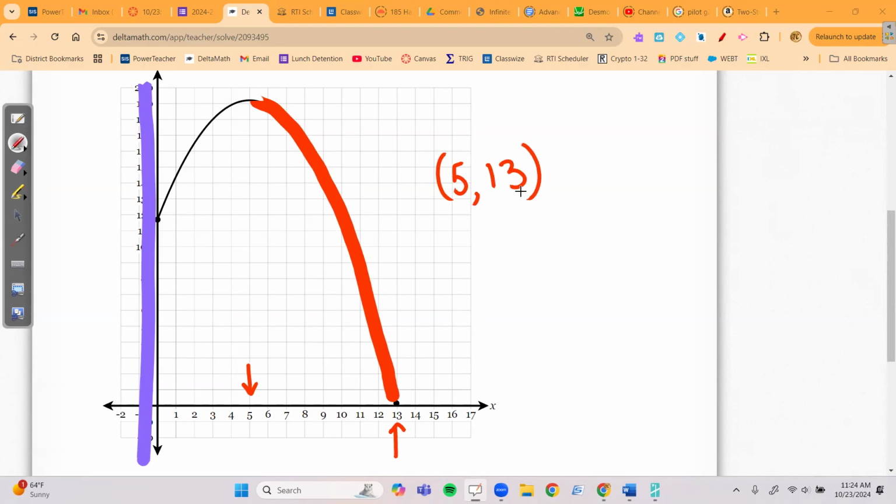Would 13 be a bracket? No. And again, I get that you want to say square bracket because there's a solid circle there, but I want to go back to say something that I said before. At that point in time, it's actually not decreasing anymore. It's just stopped. So that's why. And honestly, I think Delta would take it both ways. I remember this from last year. I think it'll take a square and it'll take a round in a case like that. But my take is it ought to be a round because it's really not changing anymore right there, is it? It's kind of a deep thing to say.